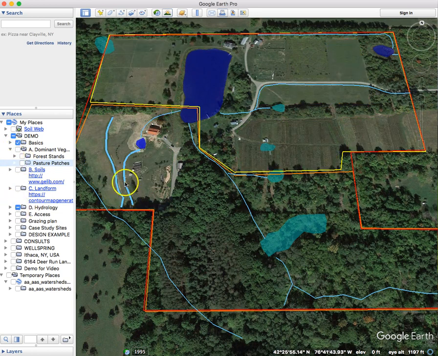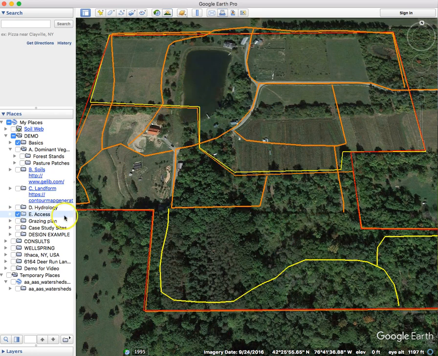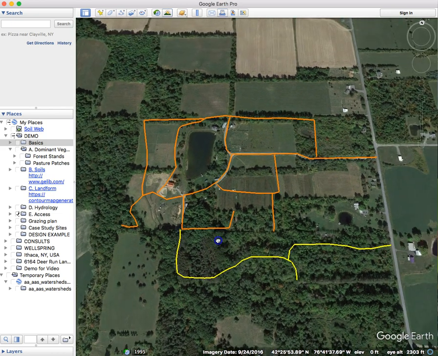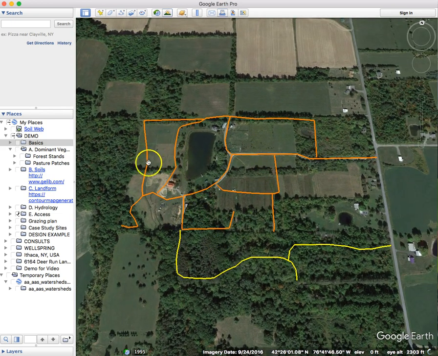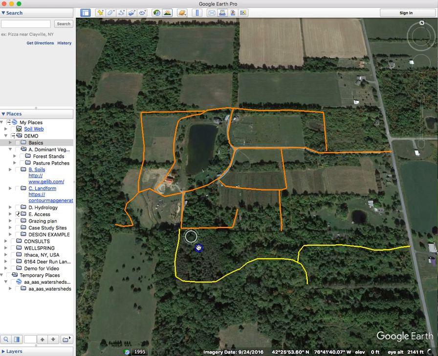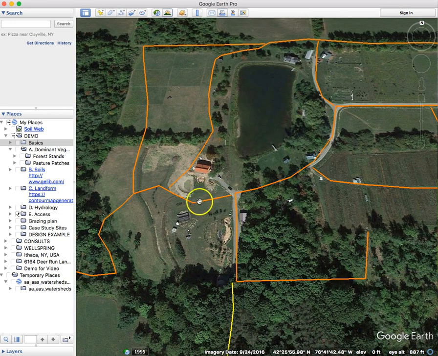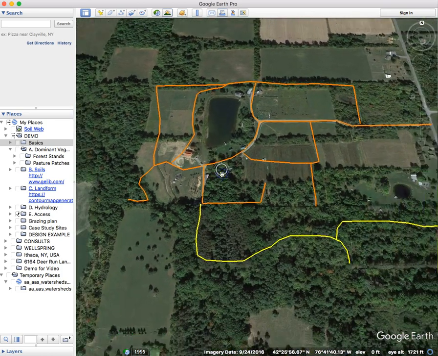When we looked at digging these swales, we also thought about how we were going to deal with our maps and our grazing as we worked through. We also mapped access. I'll just take off the boundaries here. This is a simplified version of the map we made, but in orange here is everywhere that we wanted to drive our vehicles, our tractors and our trucks, versus this is a future trail that we haven't put in yet. We also in the past have zoomed in further and mapped areas that we want to be able to get a cart or a wheelbarrow versus areas that we want to just walk. And so by mapping these different kinds of access and circulation points, it helps us when we start to plan swales or tree plantings or paddocks or permanent fencing or infrastructure.